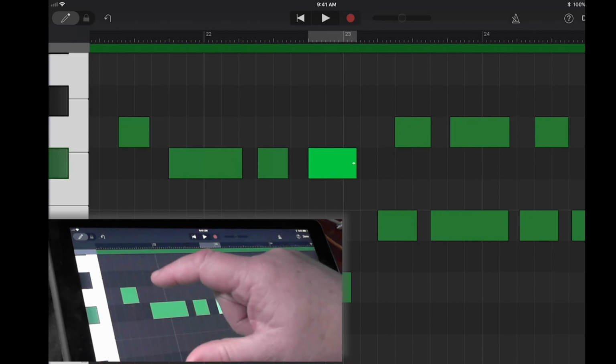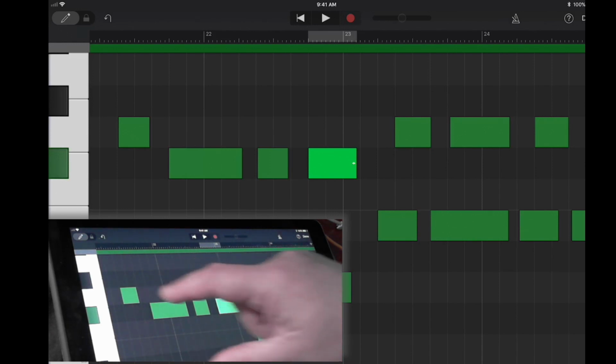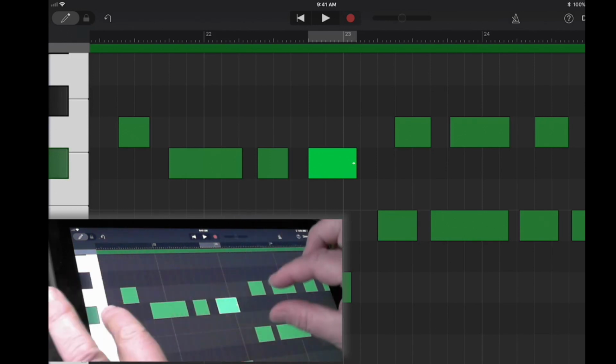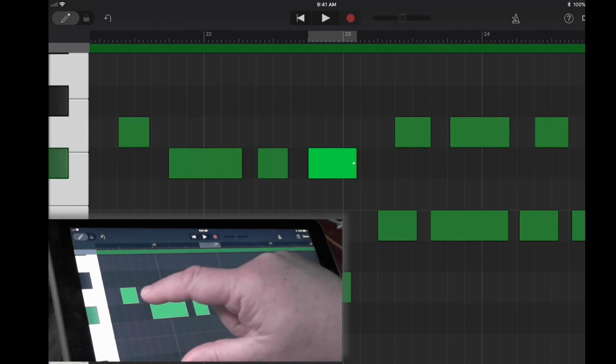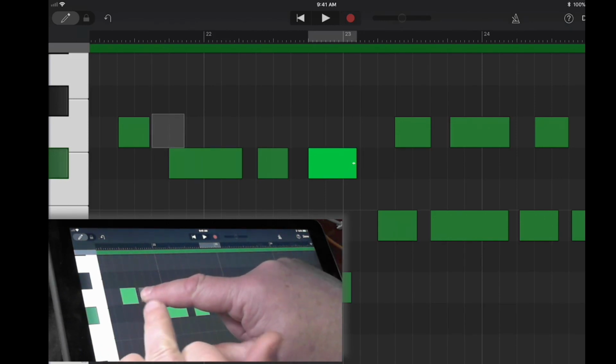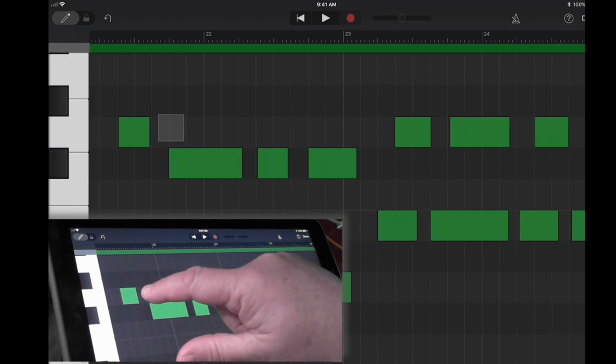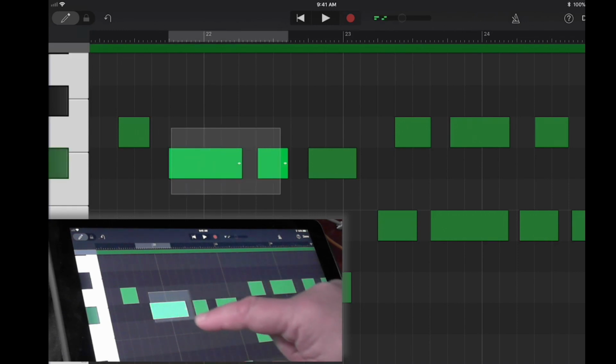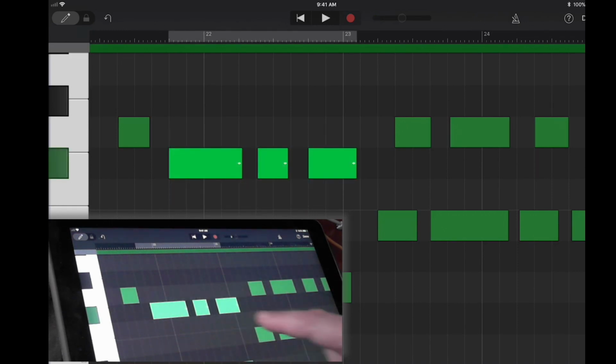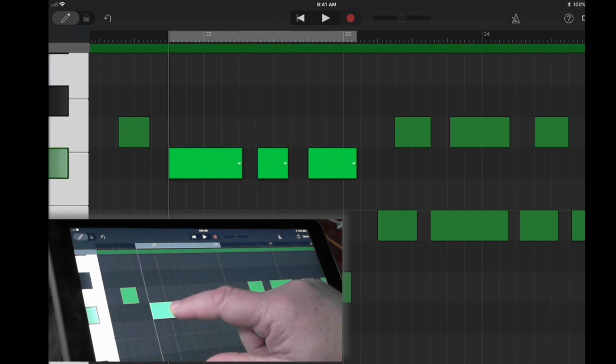So to do that, press in the black area to one corner of the section that you want to highlight and just hold your finger down until throbbing underneath it is this highlighted square. And then just drag that square over the region that you want to edit. Now all 3 notes are edited, and that means that when I move them up or down, I'm going to be moving all 3 of them together.